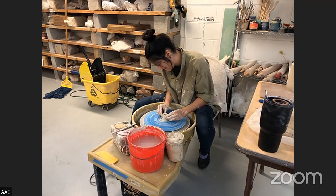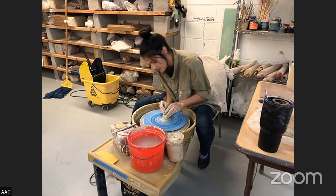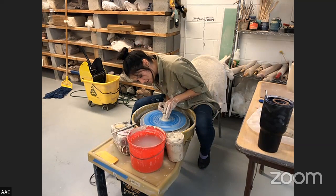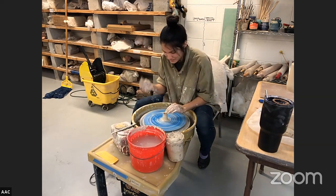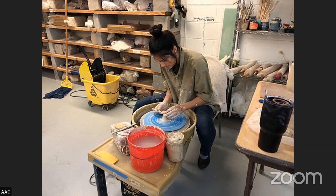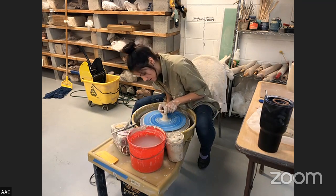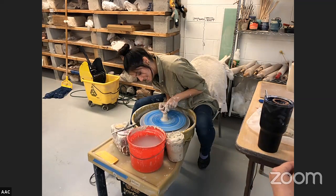So I don't know how to shape this. Anything, even like a little picture might be cute. Oh yeah, we'll do a little picture. Oh, here, I'll pull a handle for you. Yes! So I'm going to take my needle tool, it's really uneven at the top, and I'm going to trim off the top part here, make it even, and then smooth it out with some water, with my finger. And I'm going to make a picture, so it'll be like for little ants.